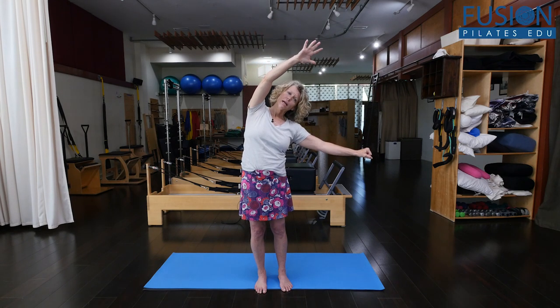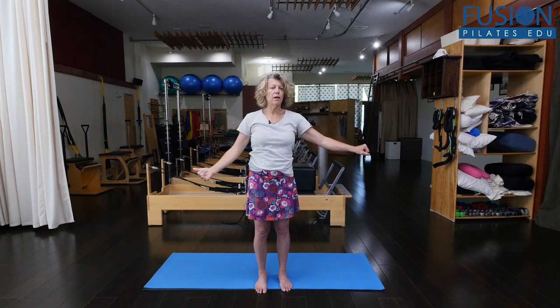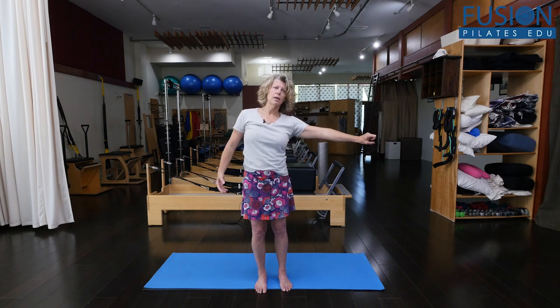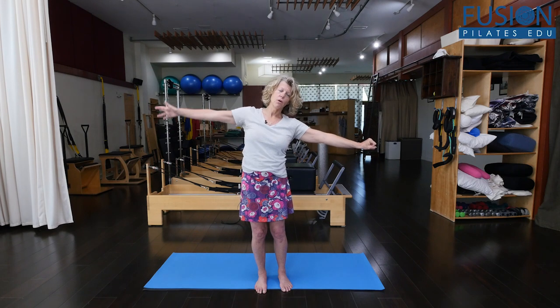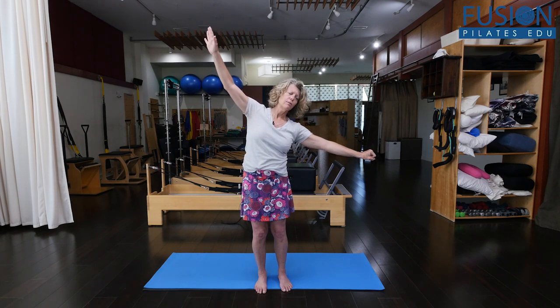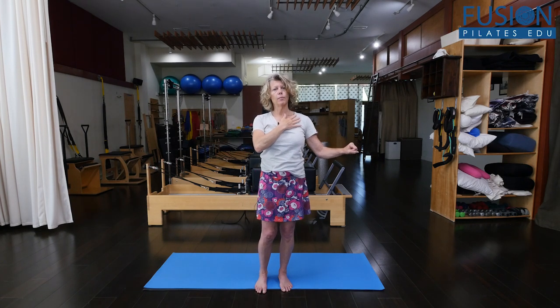And then as they come out of that and start to head back, what I see quite often is as the arm bends, the shoulder heads up towards the ears. Can we start to think: shoulder stays down as the arm comes back in? So I'm pushing out, stabilizing in the shoulder girdle, reaching up and over, staying stable in the arm and the shoulder girdle, keeping that arm in that slight external rotation. And then as I release to come back, I'm working still on the return and letting the elbow soften without the shoulder coming up into my ear.